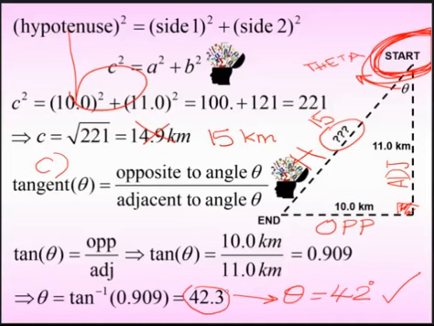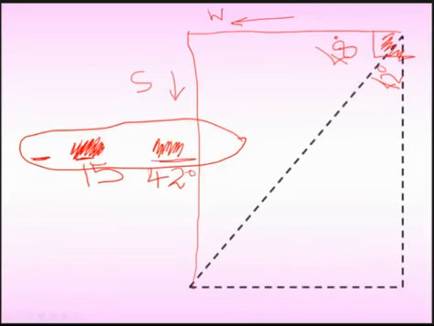Okay, no, we're not done yet. We just have one more thing to do. Write the final statement for displacement. Ladies and gentlemen, I have a question for you. Where did I start? Here. Where did I end? Did I physically move this way? You can never move on the diagonal. Sorry, on the tilt. Which way did I move first? In geographical direction? South. And then what? And this is how we write our final statement.